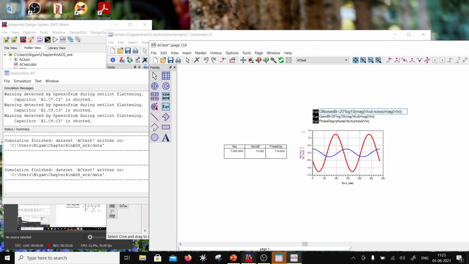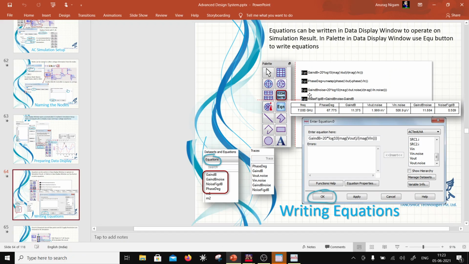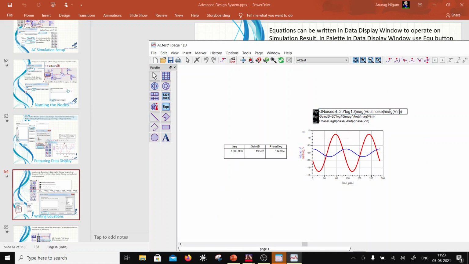Okay, let's refer to our presentation what we are doing here. Noise figure in dB. Okay, so we have gain noise is 20 log of that, and then we will do the difference of it to find out the noise figure. Okay, so dot noise. Okay, and then the noise figure in dB would be subtraction of the gain offered to the noise to the gain offered to the signal, right? So that's how the noise figure is defined.